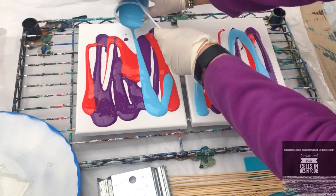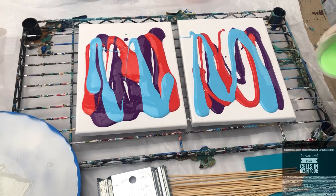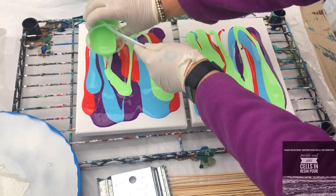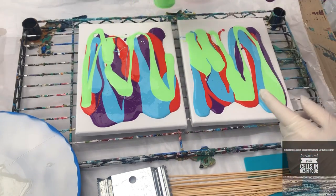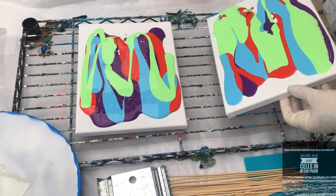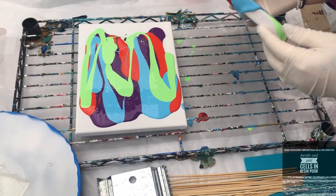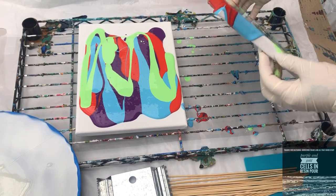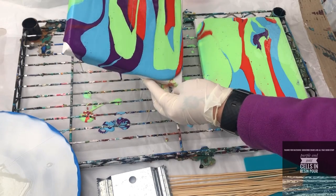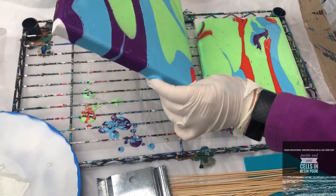As you can see I'm just doing sort of lines everywhere because I want to encourage the cells or the chameleon effect to interact and be multifaceted — hey, how's that for a Sunday word! I'll just wiggle this paint around a bit onto the canvas. Look how bubbly it is — it's because I've just made it. I've been so into resin lately that I went and had a look at some of the paints I had made up and it all had silicon in it, or I wasn't sure.